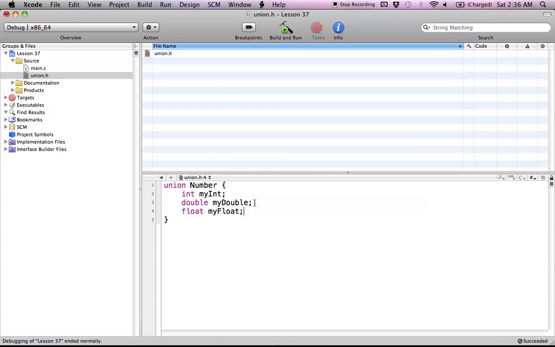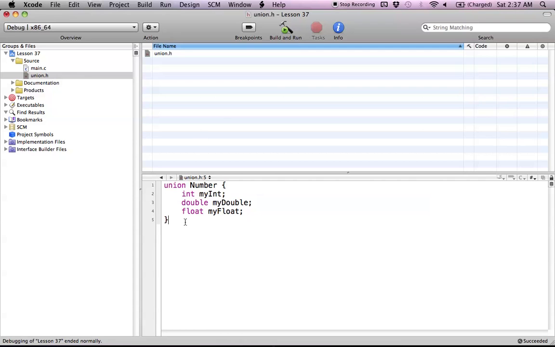That's obviously the largest amount. So it creates enough memory for 8 bytes, and therefore it can hold the largest type and the smallest type, but it can only hold one value at a time. So if, for example, I assign myInt in my program, myInt will be the only one with a value in the union. If I assign myDouble a value right after that, now myDouble is the only one that has a value and nothing else will have a value. If I assign myFloat right after that, then nothing else in the union will have a value. So union just creates enough memory to hold the largest value, and it can only hold one value at a time.